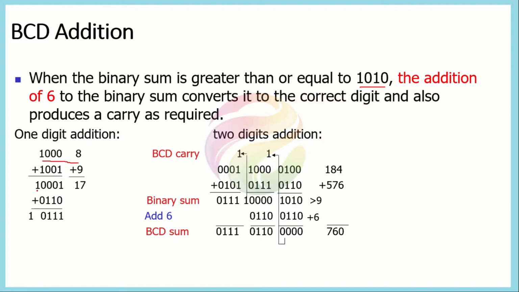We will add a 6 here. So in this result, we will add 6 here. The equivalent of the 6 in BCD is this. We will then perform the addition part. We will get this result here. So actually, this now represents the 7 part here, and this represents the 1.